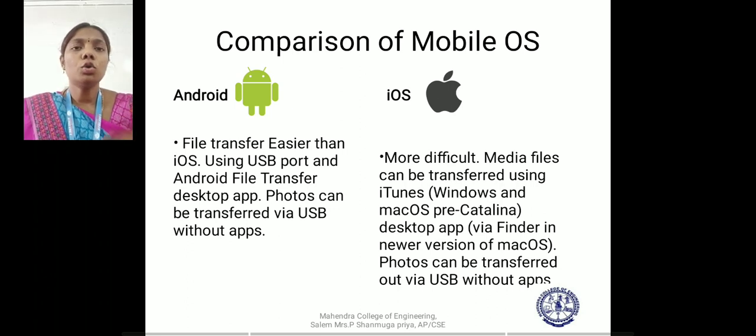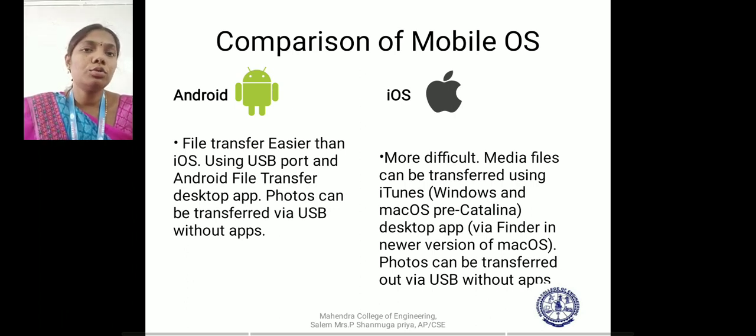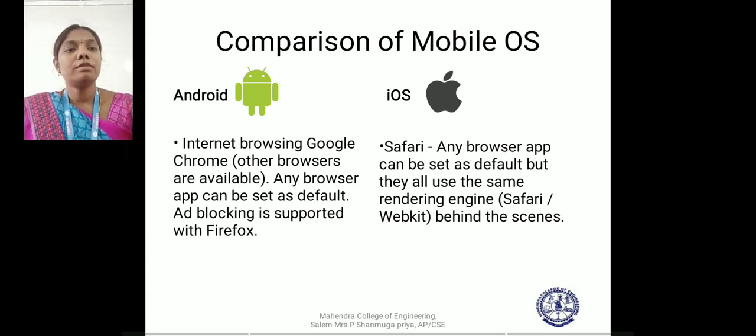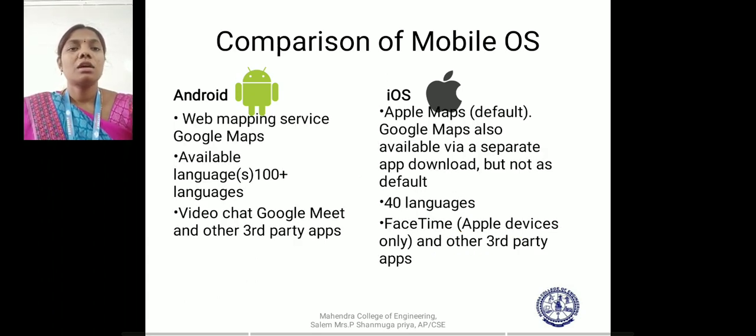We all know file transfer is easy in Android, but it is not that easy in Apple iOS, where you have to follow certain rules, instructions and steps for transferring files with the help of iTunes. In Android we can browse using Google Chrome, etc. In iOS we have Safari exclusively, and if you want you can install some other browsers, but Safari is the main supported browser, and Google Maps functions effectively in both.